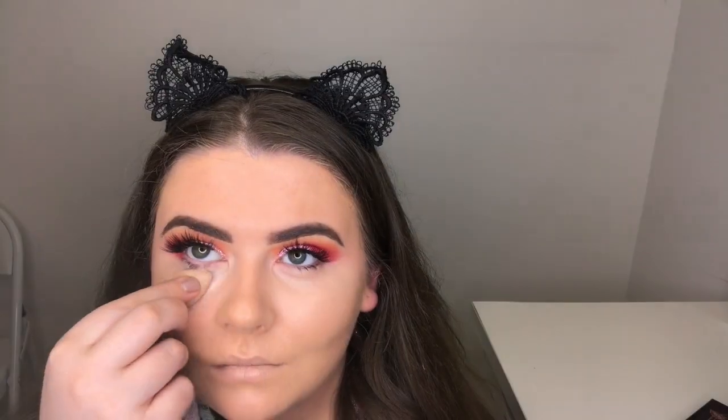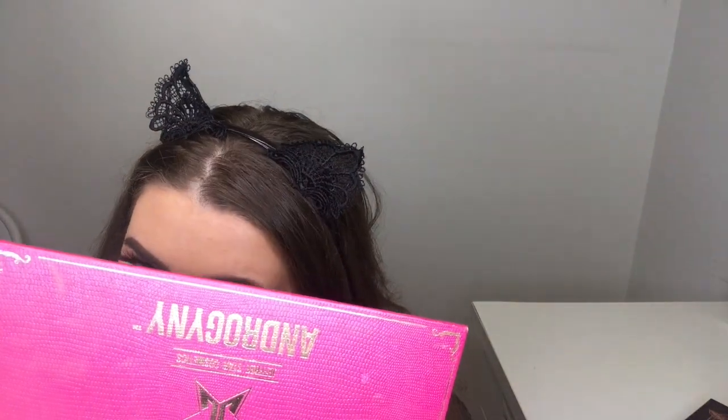And then I'm just going to set that with the Laura Mercier Secret Eye Brightening Powder. This is such a good powder. Definitely worth the money. And I'm just taking that along the sides of my nose as well, just to give it the appearance that it's slimmer than it is.